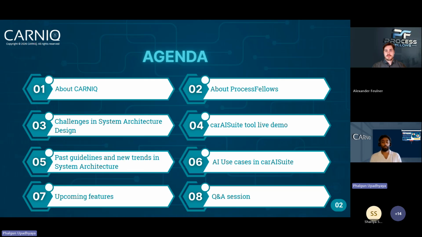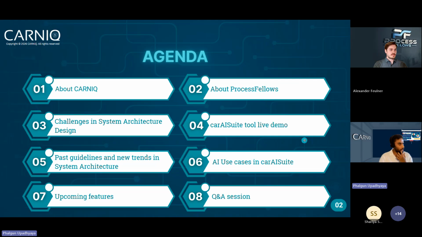Perfect. So today's agenda. We have a 1 hour time slot, so we want to cover as much as possible. The key insight being that we are going to look into the system architecture, both on what is expected from the process side and the standard side, and how we can utilize AI and make it much easier and faster for the users.